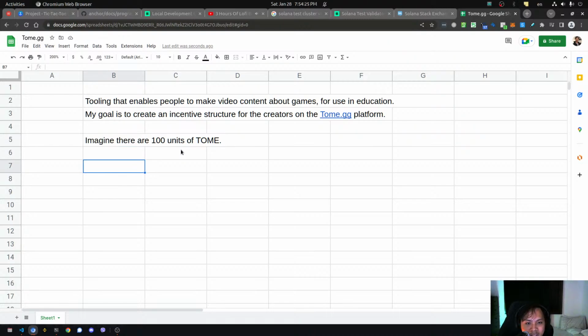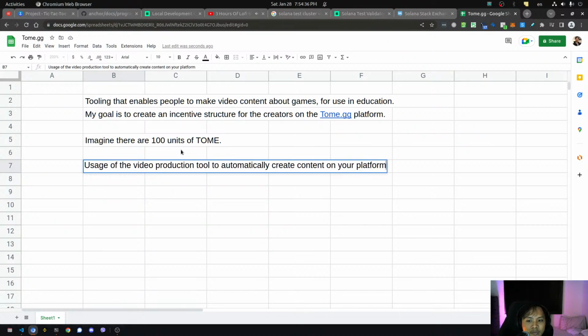So what happens is usage of the video production tool to automatically create content on your platform, to automatically create short form video content, has costs.